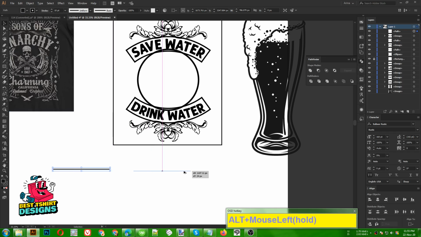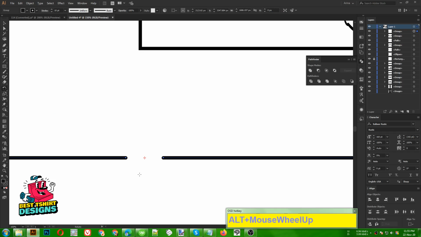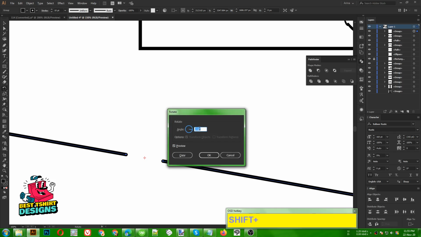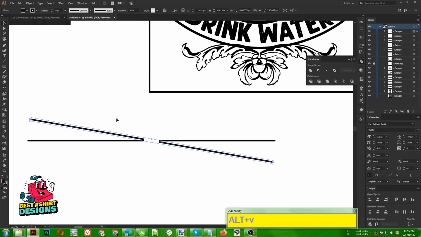Now I'm going to select this one and bring it to something like this area, select these two, align them center wise. That's good. Now press Ctrl G to group them. Now I'm taking my rotate tool here. If I click on this rotate tool and they are grouped, it is going to give me this red icon here. If I click on this red icon, press Alt and click here, this window will pop up. So check the preview, and then if you make any change, like 10 degree, it is going to rotate that 10 degree. So if I press copy here, it is going to give me a copy at a 10-degree angle.